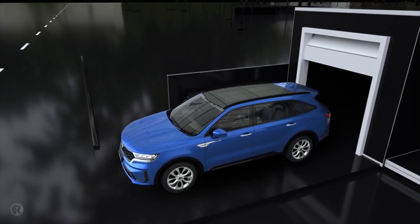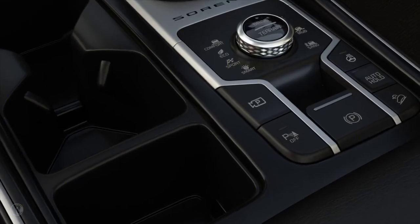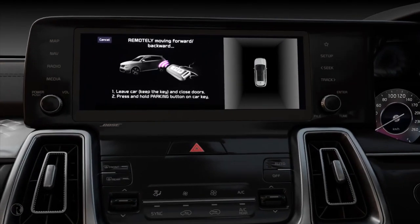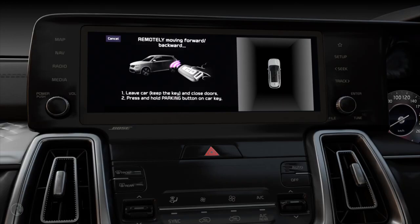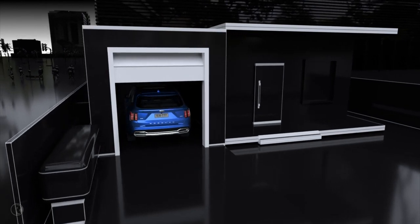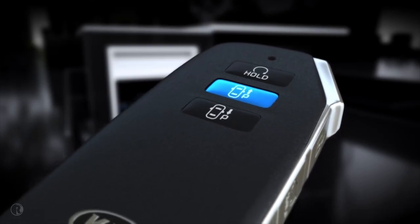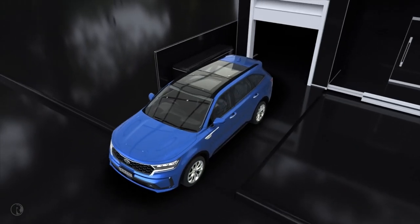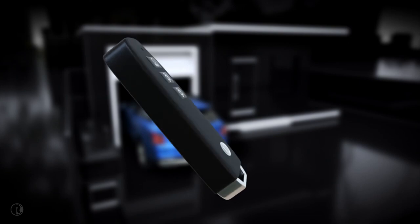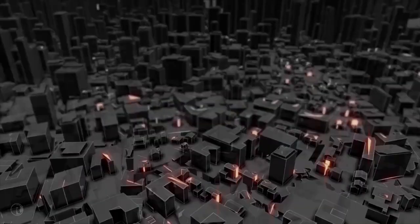To park the car, simply pull up in front of the spot you wish to park in, put the transmission in Park and press the Remote Park button. The infotainment screen will alert you that the system is active and you can leave the vehicle. Standing three to four metres from the car, use the forward or reverse button on the Smart Key to park the car. If the car's radar or camera senses a person, animal or object, the car will stop and Remote Parking will be paused until the obstacle is cleared. Use the Remote Start button to turn off the car after exiting.